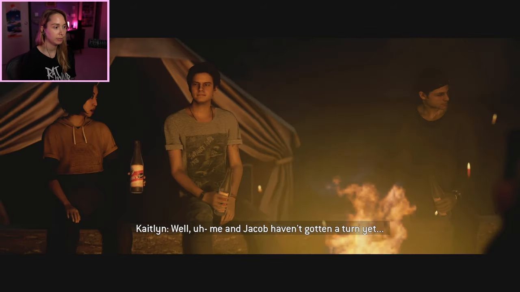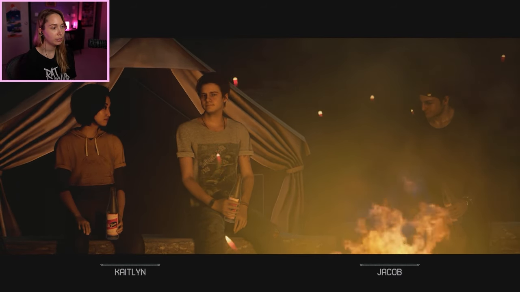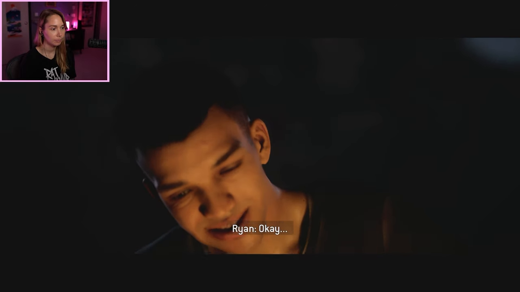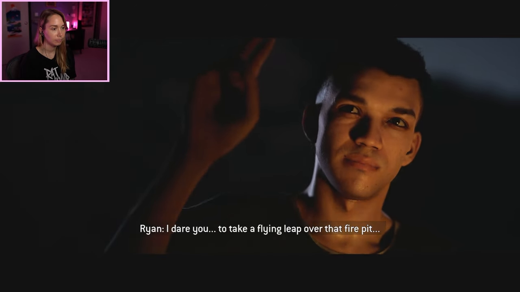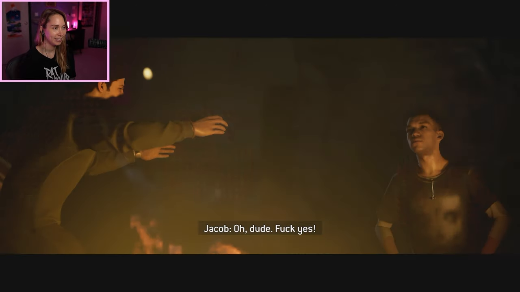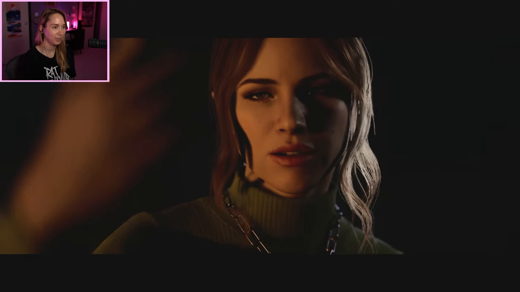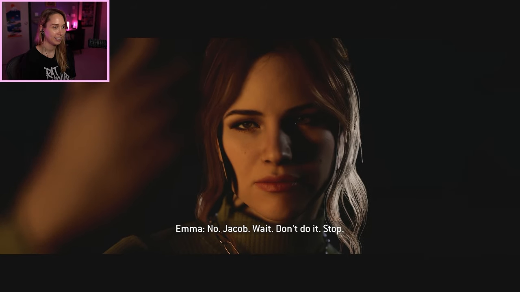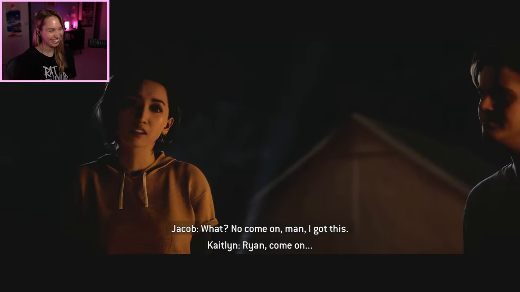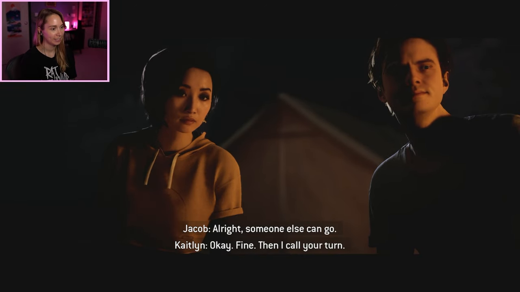Alrighty, who shall I pick? So he picks Kate. And Jacob hasn't gotten a turn yet. Good point. Ooh, I could do Jacob as well. Because we did Caitlin last time, right? Let's go Jacob. Alright, Jacob, let's see what you're made of. Oh, come on, man. Okay. I dare you to take a flying leap over that fire pit. Ooh. Naked. What? Oh, dude! Yes! Oh, I will jump over this thing. I don't care. I don't think that's a good idea. Too late. There go the clothes. No, Jacob. Wait. Don't do it. Stop. Dude, I say veto. You're gonna hurt yourself. What? No, come on, man. I got this. Ryan, come on. Fine, veto. You know what? Forget this game. All right. Someone else can go. Okay, fine. Then I call your turn. Whatever.